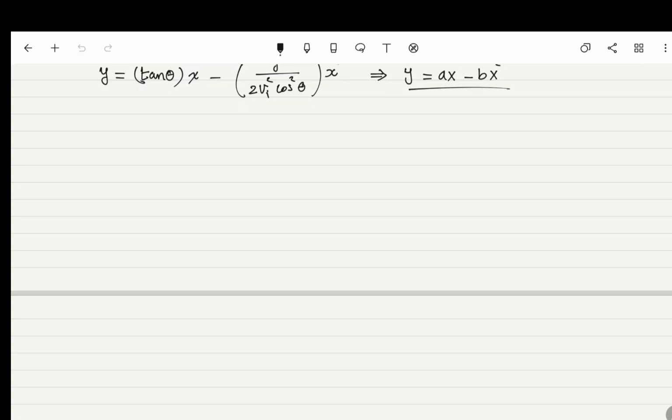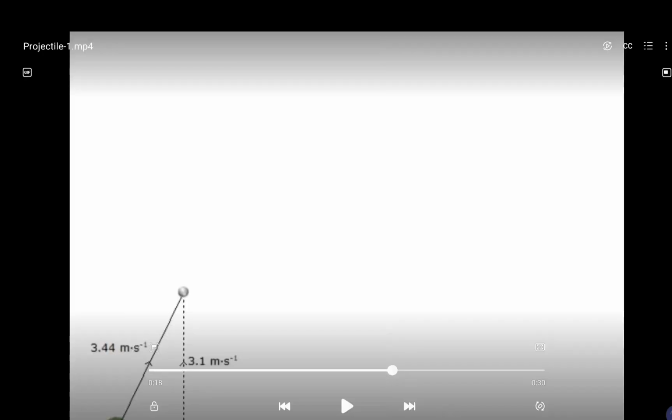Back to the model that we just mentioned. As we can see here, the object has an initial velocity, v initial, and this is theta. So the y component equals v initial sine theta, and the x component equals v initial cosine theta. And remember, this x component is constant all the time. The one that is changing is the y component.